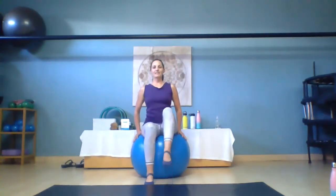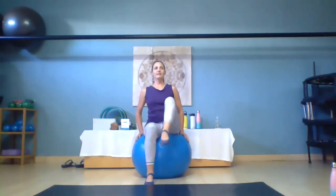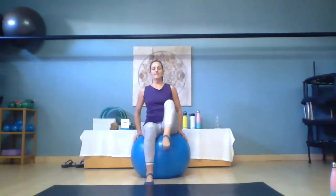Okay, other side. Sitting up tall, lift the leg straight and pulse. Point that foot, you're going to tap and left. One, two, three, four, five, six, four, seven, four, eight. Hold it there.